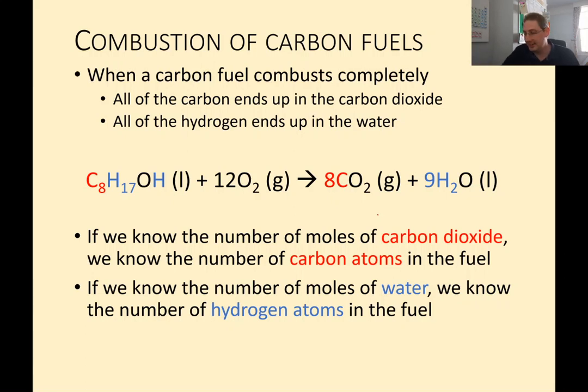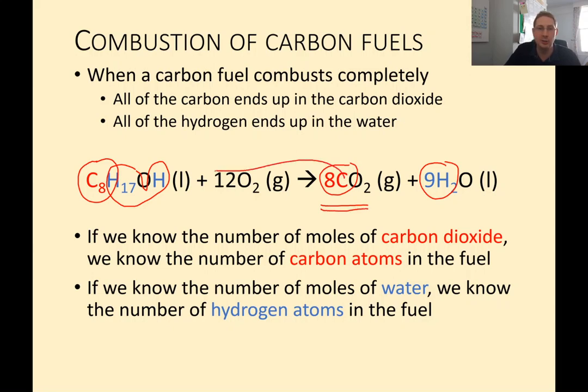There was a small bit, this is covered elsewhere, but combustion analysis. When you burn a carbon fuel completely, all of the carbon in your fuel ends up as carbon dioxide. All of the hydrogen in your fuel ends up as water. Therefore, if you know the number of moles of this, you can find the number of atoms of carbon in your fuel. If you know the number of moles of this, you can find the number of moles of hydrogen in your fuel. So let's have a look at that.